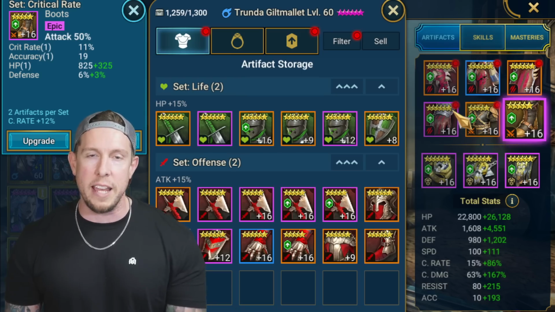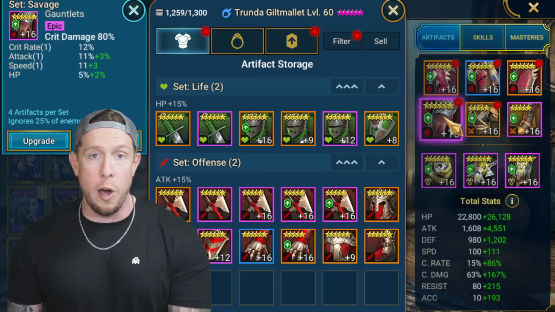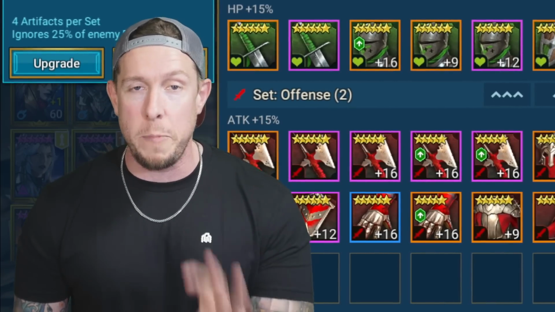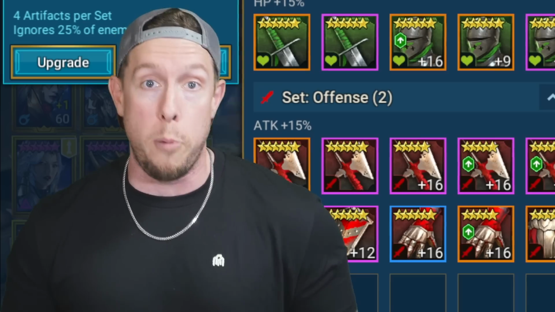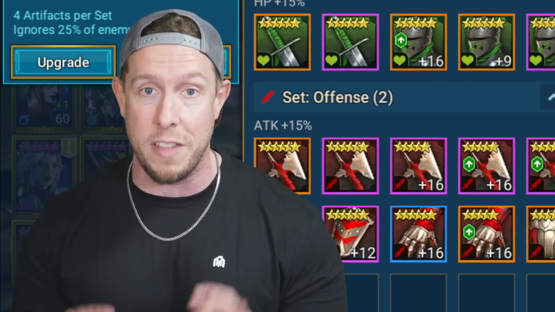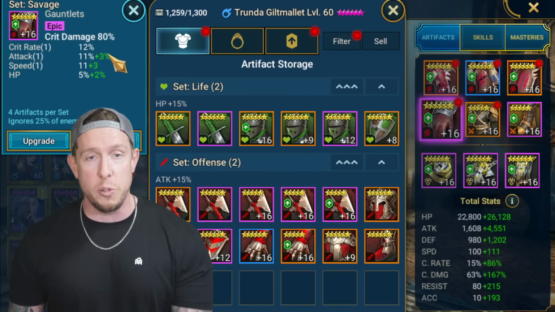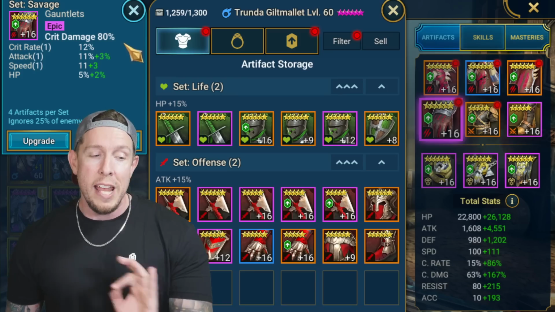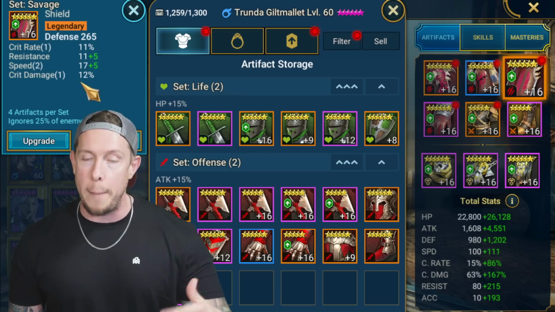We talk about this kind of in the early game. You're pretty much always going to have crit rate gauntlets on all of your nukers, right? We want to make sure we have that crit rate capped at 100%, especially on our arena nukers, but really any damage dealer. You could argue even more important on longer battles such as Clan Boss to have them at 100% crit rate. But then after that, you want to escalate to crit damage. You want to try to remove those crit rate gauntlets and replace them with crit damage and try to find that crit rate from the substats of your other artifacts on that particular champion.